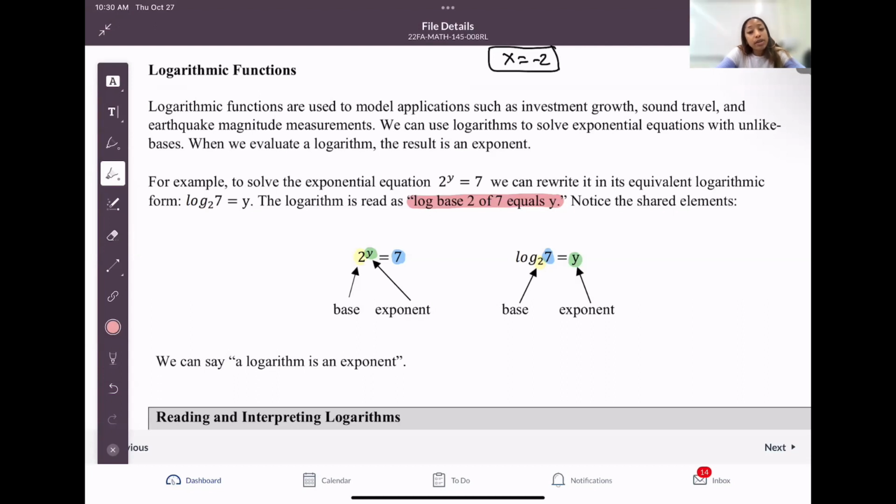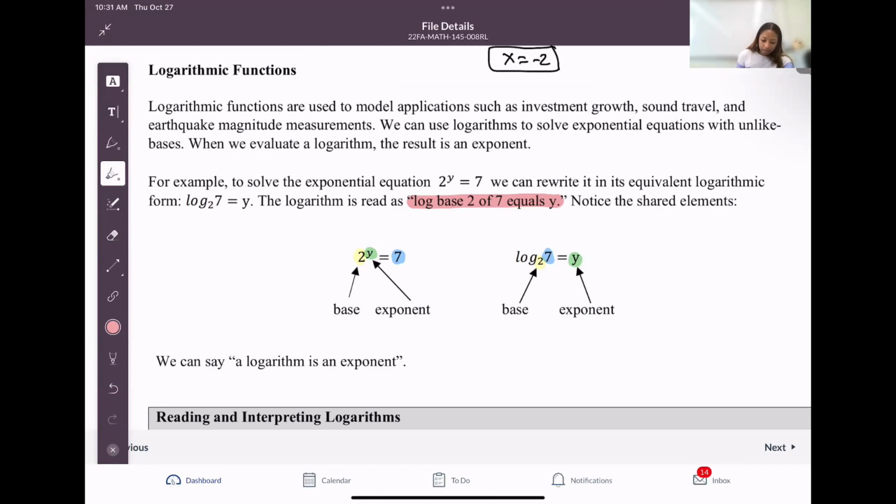So when we read logarithms, we say log base, whatever the base of our exponent is, of whatever number we want to get, and we say that that is equal to whatever the exponent should be. So the logarithm tells us what our exponent should be. Again, I highlighted these 3 parts because we're going to practice going back and forth between these 2 forms. Every single exponential equation has a logarithmic form, and every single logarithmic equation has an exponential form. We go back and forth by moving these 3 parts around. Notice where the bases go, where the exponents are, and then where the other number, or what our exponential equation equals, where that goes as well.